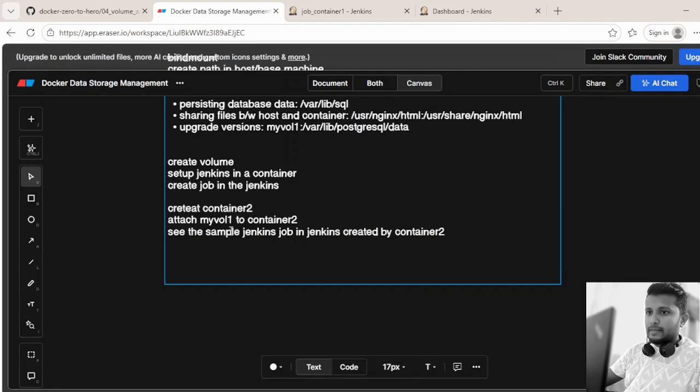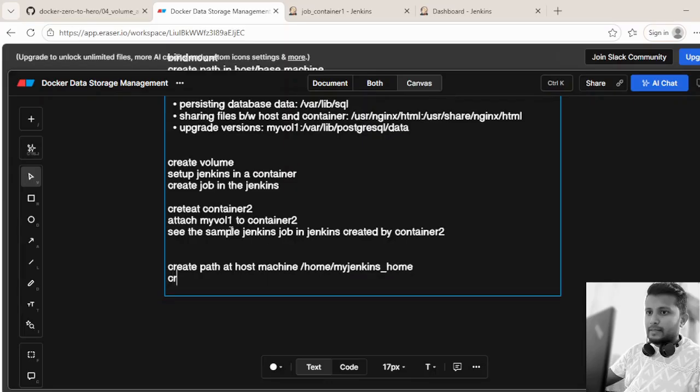So what we do over here is create a path on the host machine, let's say /home/myjenkinshome, create a bind mount, and we attach this bind mount to the container path.